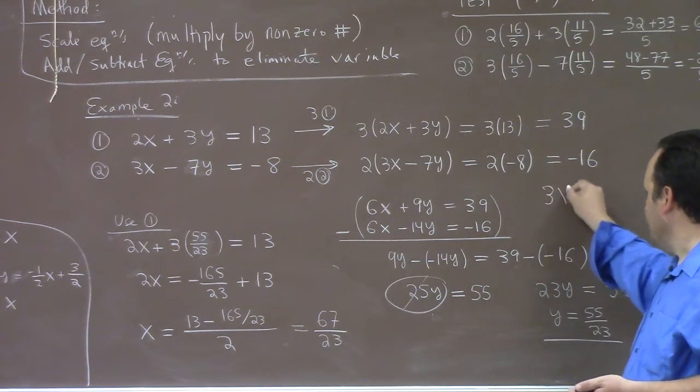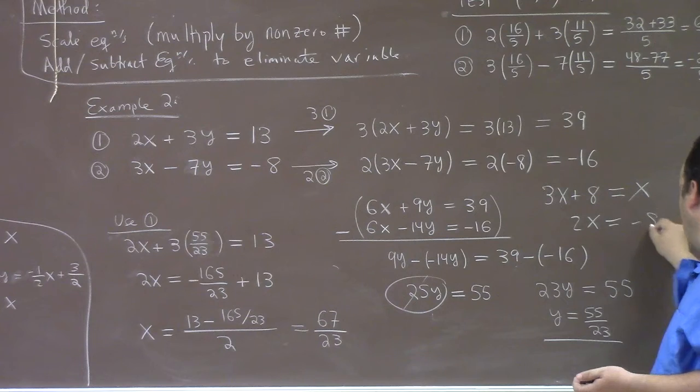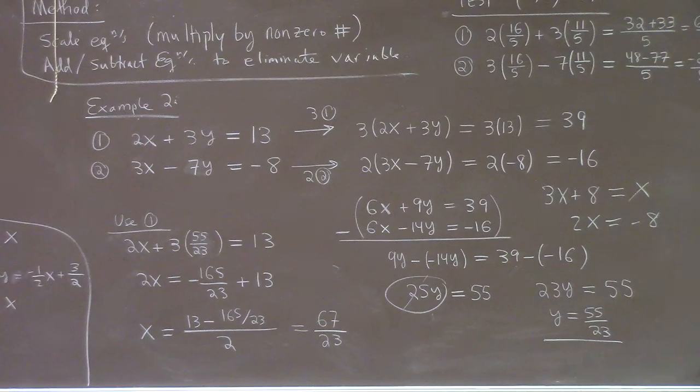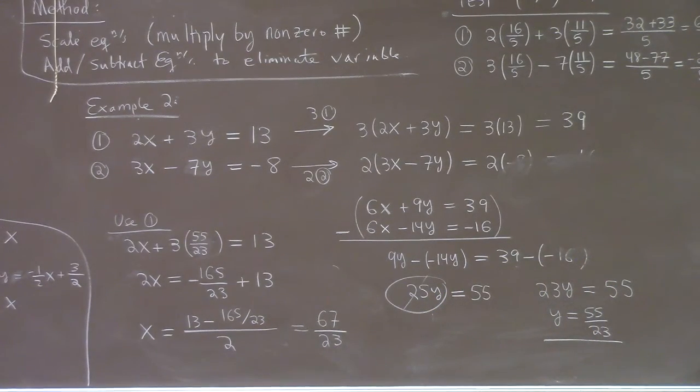I go something like this, to something like, so I go, 3x plus 8 equals x to 2x equals to minus 8. I just do that, I don't think about it. But I just lost you, right? Yeah. I lost most of you because there's like 2 steps between those, right? Don't ever write that again. I'm sorry, I'll erase it quickly. There. Anyway, but seriously, those tutors downstairs, it's very likely they're better than I am, if those kinds of things are in the way right now for you. But I do have office hours from 10 to noon.